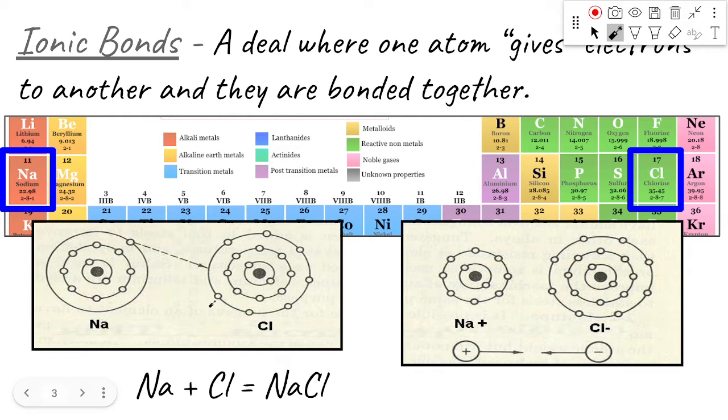Both of these things are pretty bad, nasty stuff. Sodium, you put it in water, it's going to burn and explode. Chlorine gas will kill you dead, right? When you put these two together, they make something new called sodium chloride. Here's the formula for it. I've got 1 sodium plus 1 chlorine makes 1 molecule of sodium chloride, which we call salt. This is table salt. You can take salt back apart and get the sodium and the chlorine out, but in a process called electrolysis. But this is how it's made, and it makes something totally new.